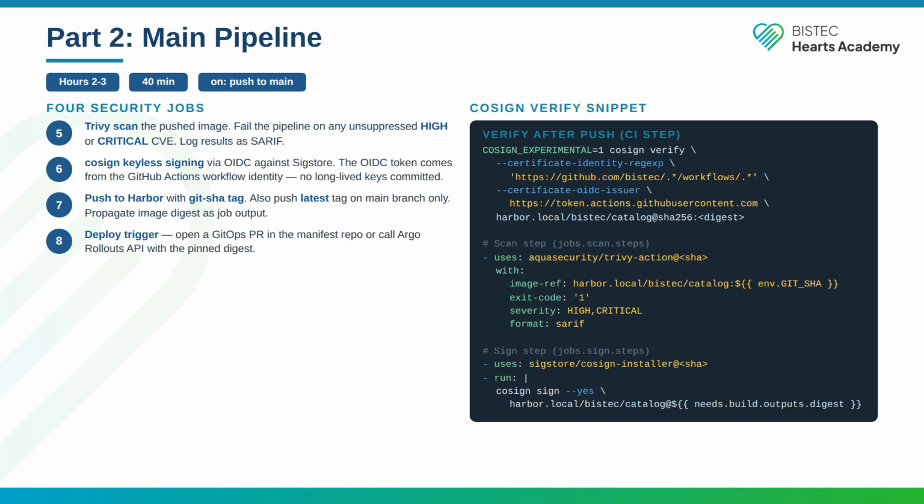After push to Harbor with the git commit SHA as the image tag, the pipeline triggers an Argo rollout by running kubectl argo rollouts set image catalog with the full digest. Then it blocks on kubectl argo rollouts wait catalog, timeout 20m, and if the rollout completes successfully, the pipeline job exits 0 and the run is marked green. If the rollout aborts due to a failed analysis run, the wait command exits non-zero, the pipeline fails, and Alertmanager fires the deployment failed alert.